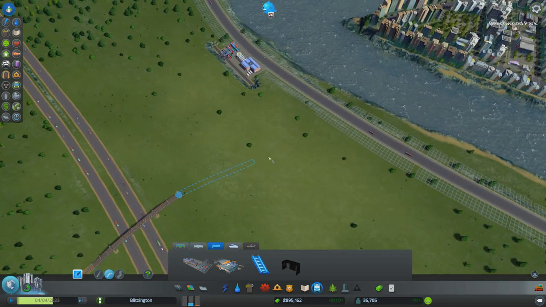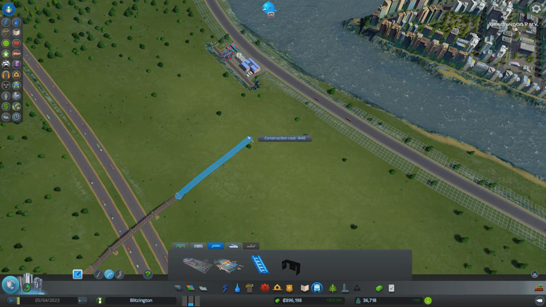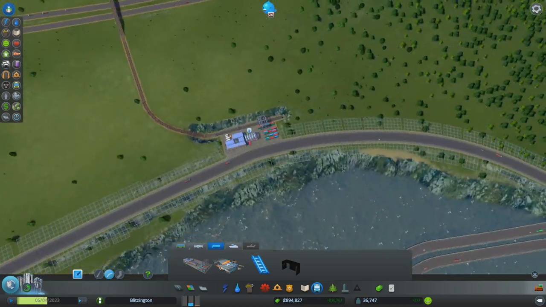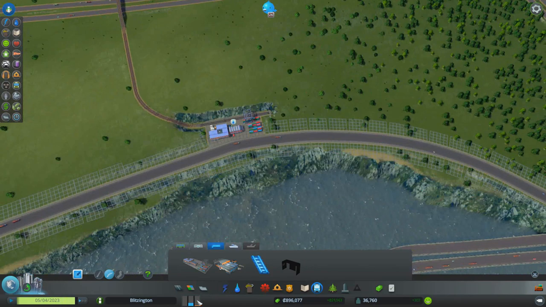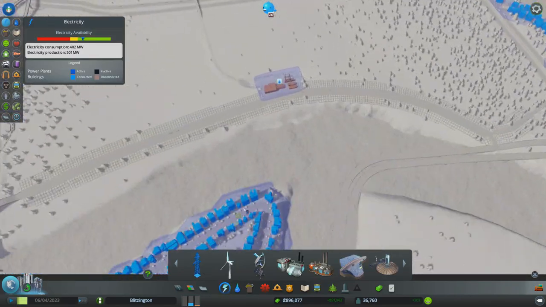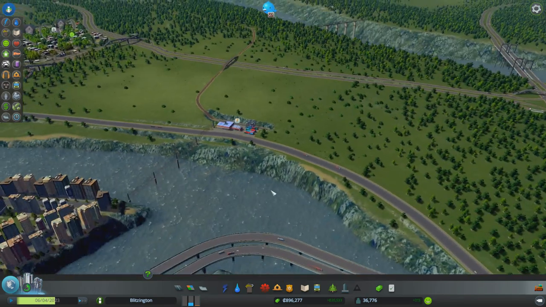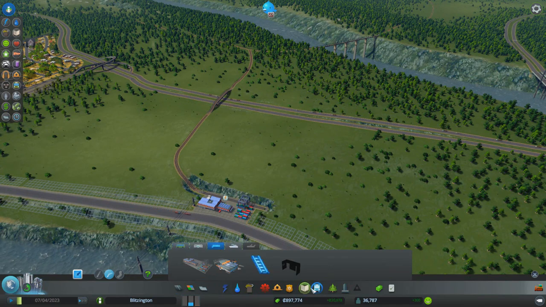Okay, next up on the list is this, and then you curve in there. Oh, you gotta curve better than that, bud. Ha! There we go. Okay. And of course, it's out of power. That'll be fine. And then we can do more railroad tracks. Make a circuit out of this.